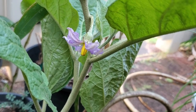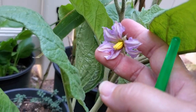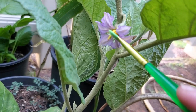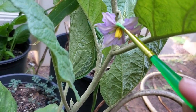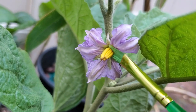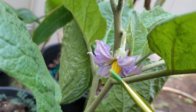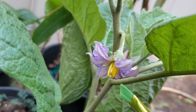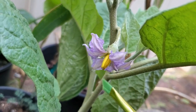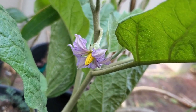Here's an eggplant — this is my Japanese green eggplant. With eggplant, it's one flower that has both the pollen for the male and the female parts — it's not like cucumbers or watermelon or squash. Most of the pollen is on the inside of the petals. So I just get a brush — eggplant is a little bit different from tomato — and you brush the tip of the flower with the pollen, and that's how you get it to pollinate. That's how you pollinate eggplant, and it should form.